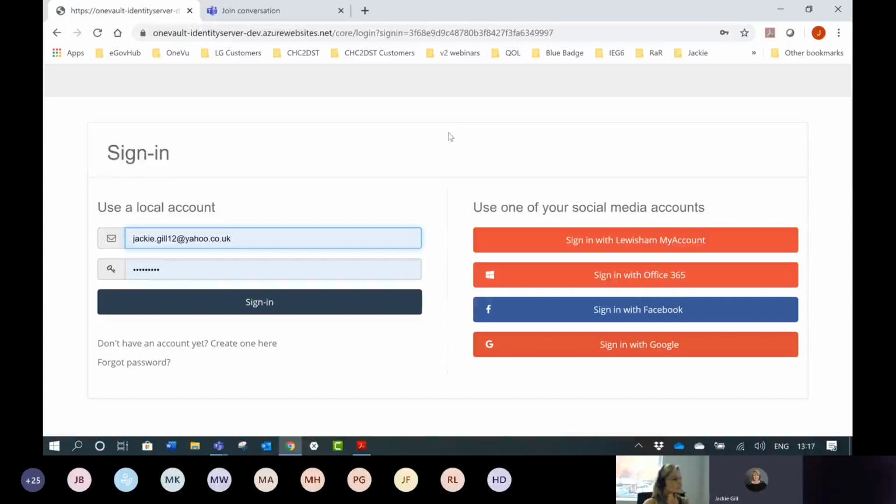Now, just by way of introduction, the patient portal that we have here is provided using a product called OneView. The OneView product has been in existence for the past 4 or 5 years and is used across many local government sites. So as Charles mentioned in the introduction, many of you who might go onto your local authority's website and maybe want to access your council tax bill or report a missed bin collection, that sort of thing, you may well already be using the OneView product.